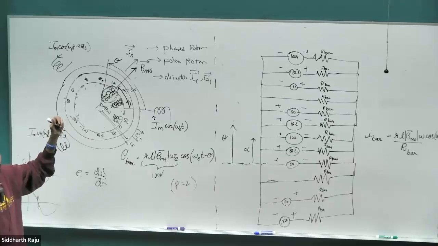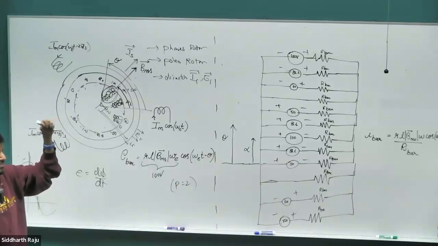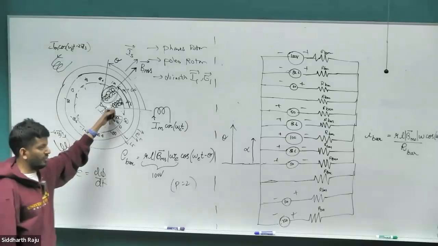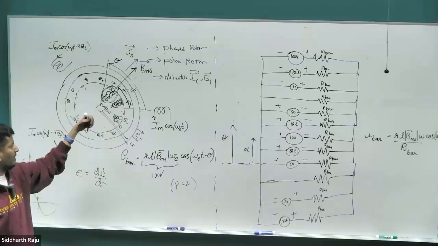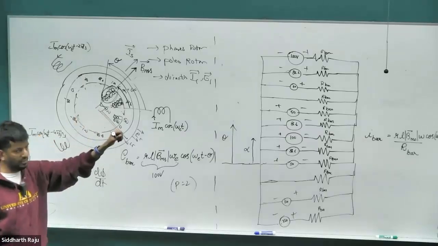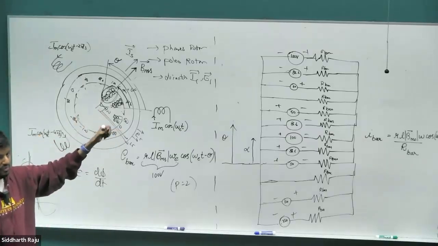You can, instead of putting e power j0, e power j2 pi by 3, e power j4 pi by 3, you could have started out with e power j pi by 6, e power j2 pi by 3 plus pi by 6, e power j4 pi by 3 plus pi by 6 as your rotational transformation. And you could have put your space vector wherever you want. But then when we look at how a transformer works, you'll see that this kind of alignment matches very nicely with what we have with transformers, where we have phasor notation.